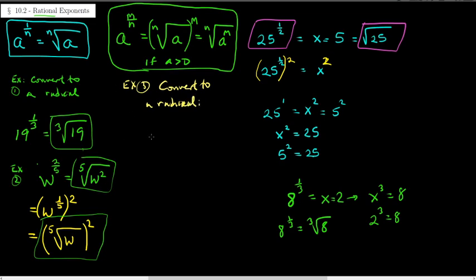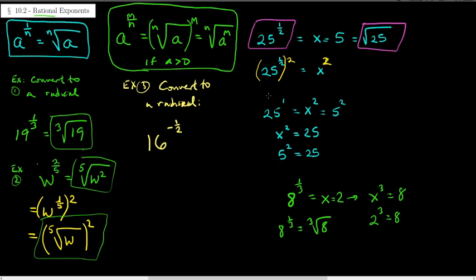Suppose I have 16 to the power negative 1/2. So there's no negative sign in the rule here, right? It's not a to the negative m over n. It's positive. So what does that mean? How can you have a negative 1/2 for an exponent? Well, how can you have a negative exponent, right?